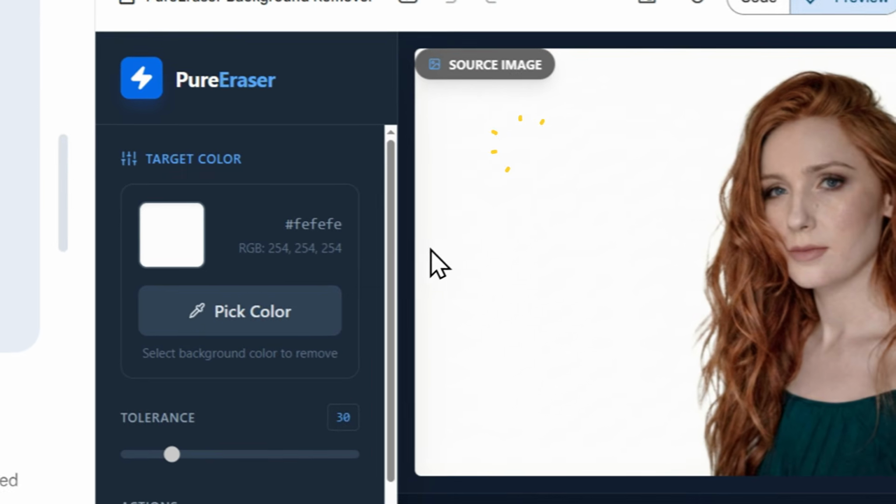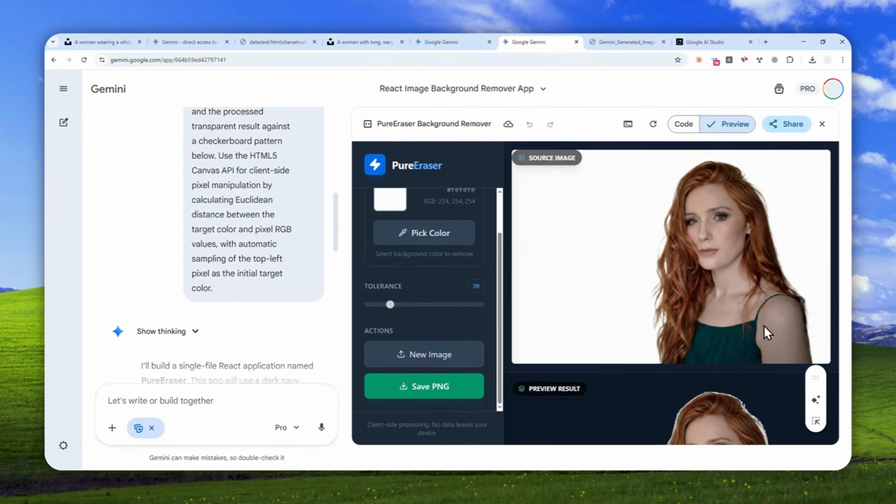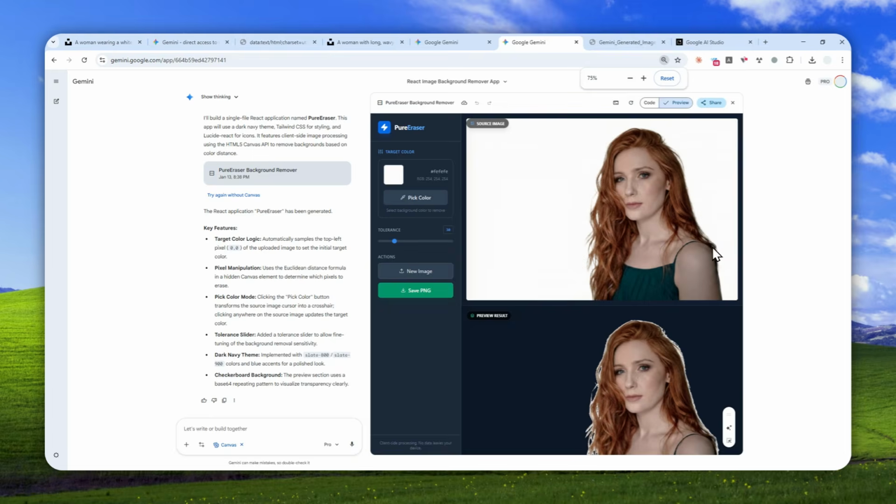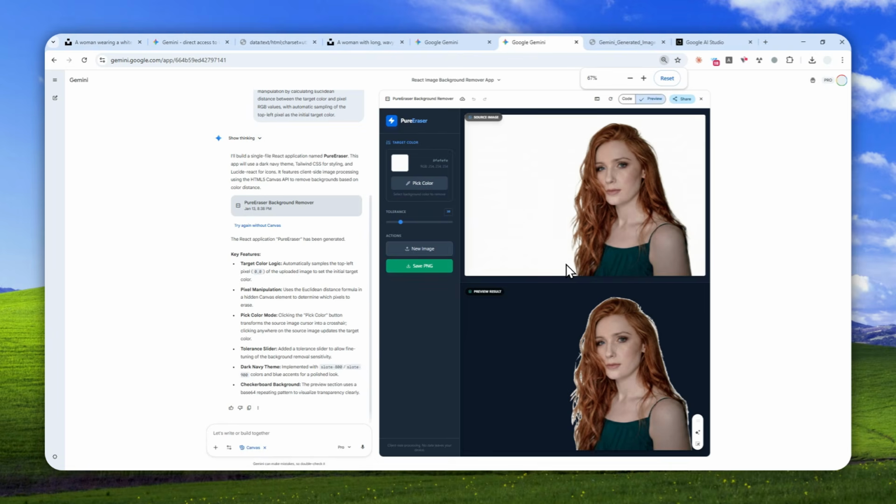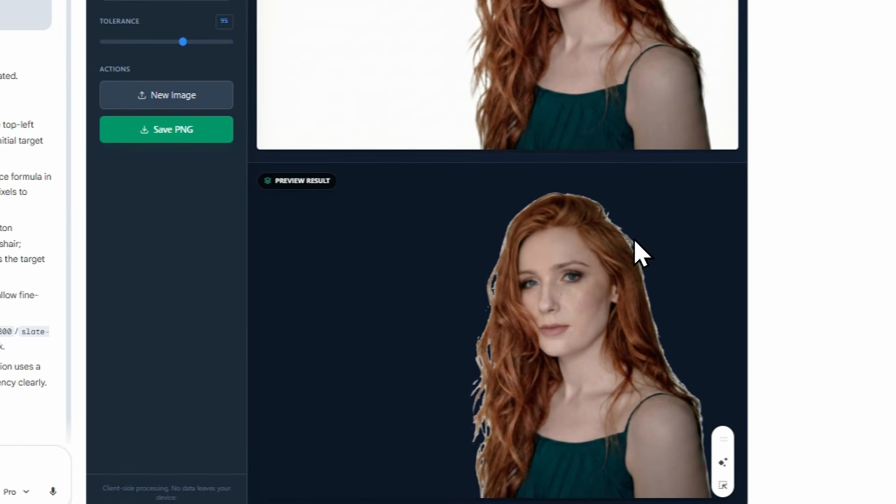Okay, I cannot see the picture. Wow, that's not a great UI, but yeah, I think you can play around with the tolerance here, so you can select the setting that is the best. And honestly, my photo is not the greatest because it is a person with hair, and usually finer objects like hair or fur are very difficult to manage using this chroma key technique, but for other objects usually it is fine. But I think this is good enough.